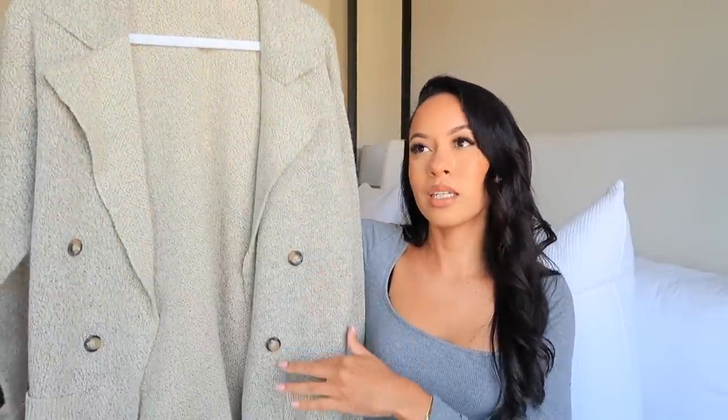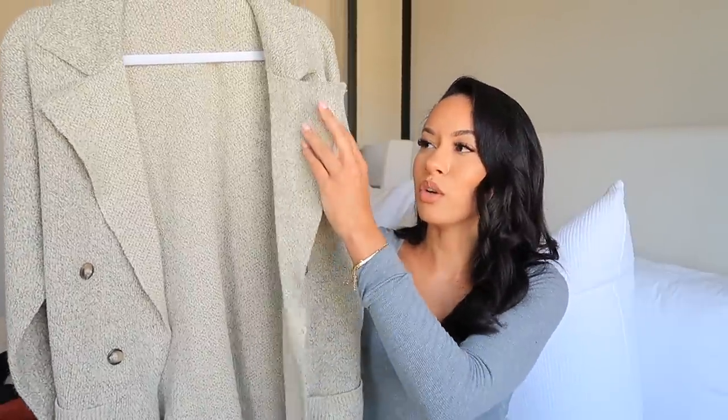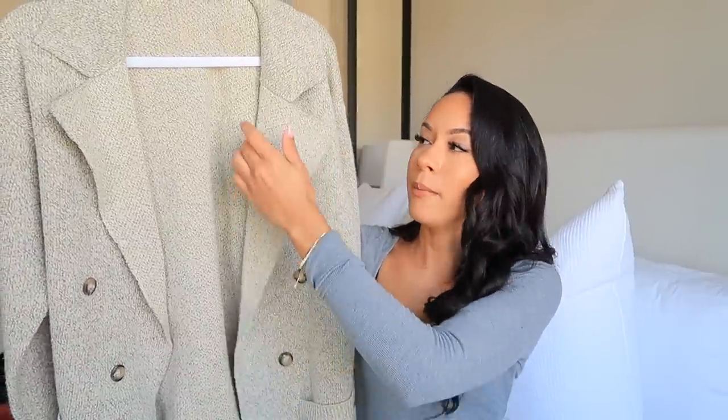A lot of what I have is more cardigan style, very casual, which I typically like, but this kind of adds a little bit more of a polished office-like look because of the fact that it has the buttons and it has more of the structured, would you say this is like a collar? But yeah, it has buttons, it has pockets, and it gives me a very business-like feel. An all black outfit under this, throw this on, and you automatically look like you have your life together.